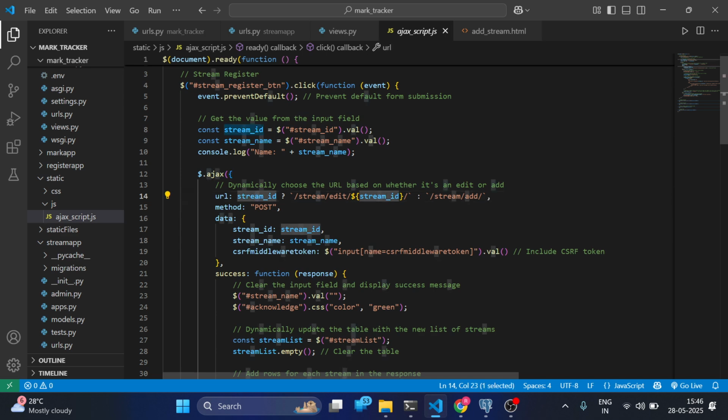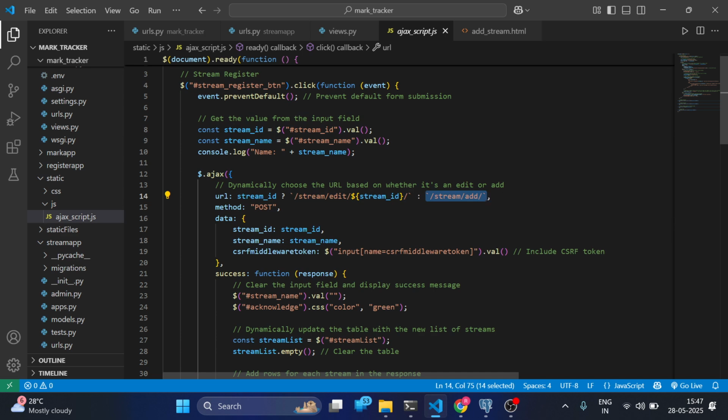We have given a condition: if stream id is present, we are fetching stream id here. If stream id is present, meaning the stream id variable holds some value, then we will choose this particular URL, which is the edit stream URL. Otherwise we will go with the add stream URL.